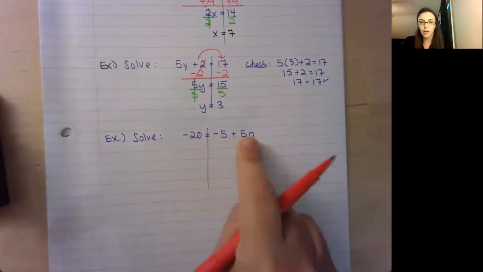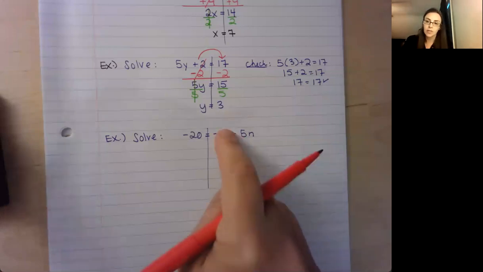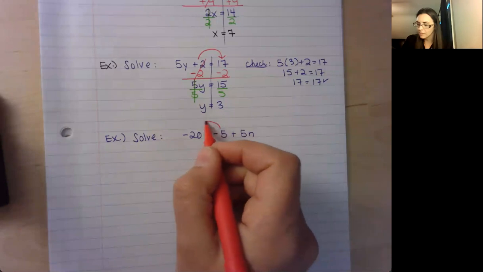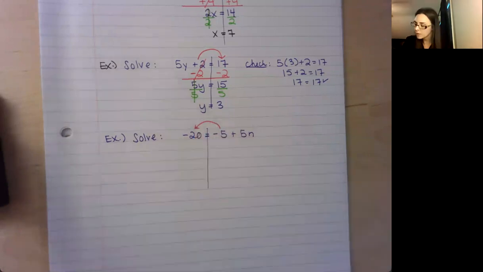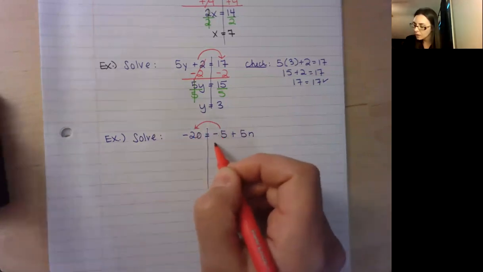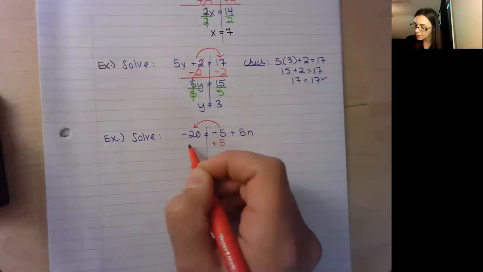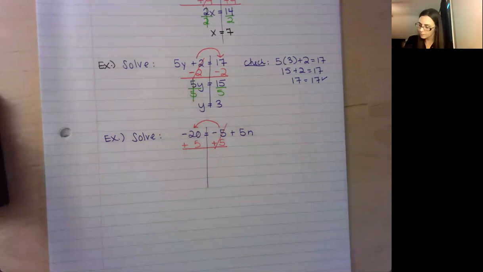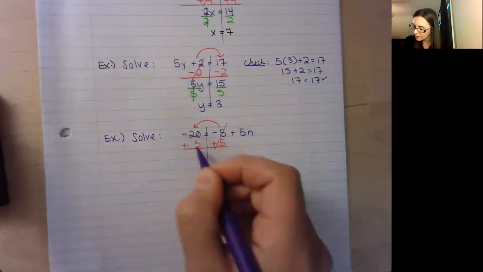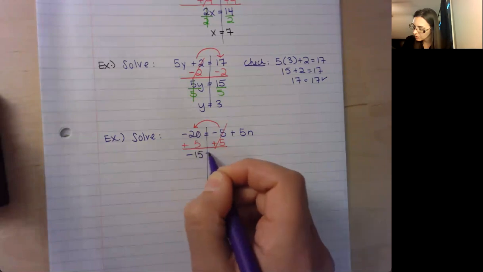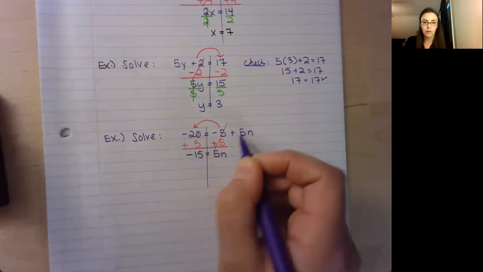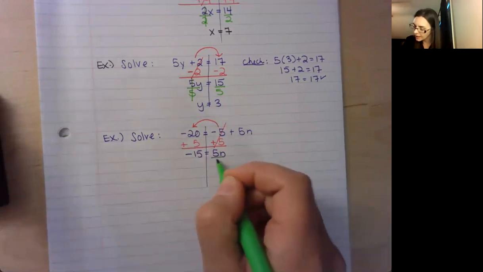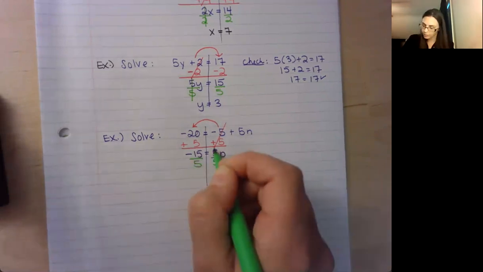So I have to start getting my like terms together. Now, if my n is already on the right, let's move our numbers to the left here because we want the n by itself. So it's easier for me to bring the 5 to the other side then. So this is a minus 5 or a negative 5. So you're going to use a plus 5 to cancel. Negative 20 plus 5 is negative 15. So I have a positive 5n left over. And then now I'm going to go ahead and divide by 5 to get the n by itself.